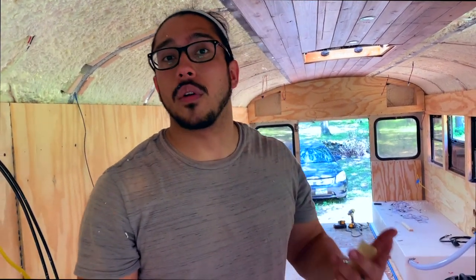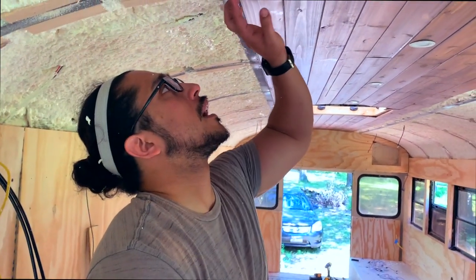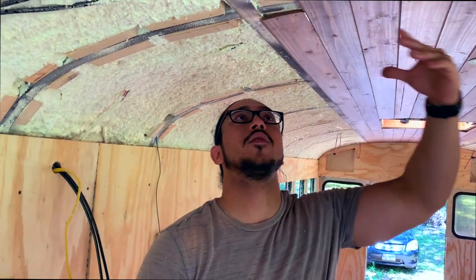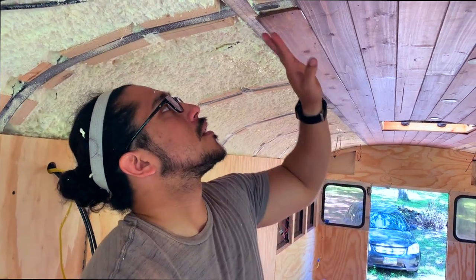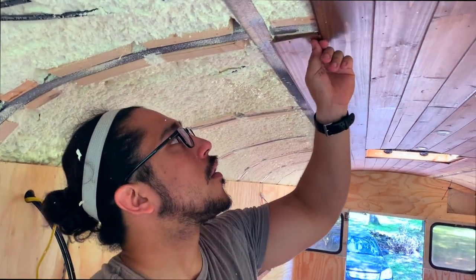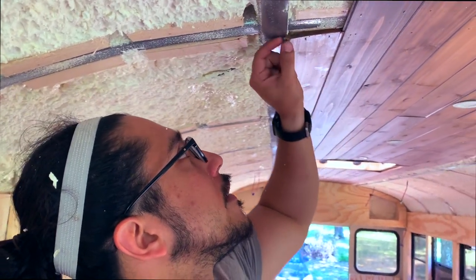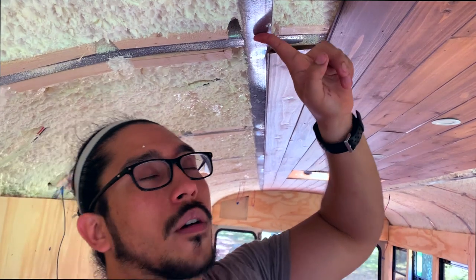So there's a couple of tips that we want to share with you. The first one that we're going to go over right now is making sure that once you put your piece in, there's going to be enough room for you to be able to put the next piece in. Whenever we get to this section, we have to be aware that this right here falls down a little bit. So if we were to nail the nails all the way in with as much pressure as we could, this tongue right here would be touching this piece of metal right here.